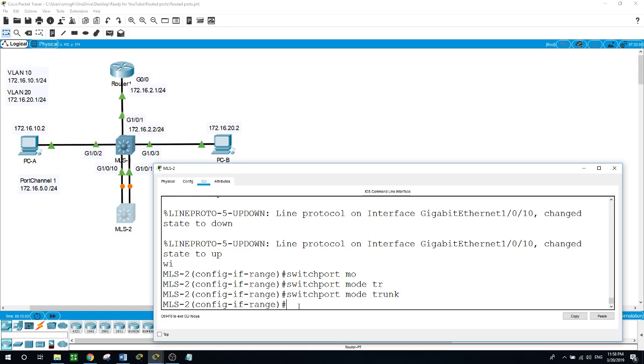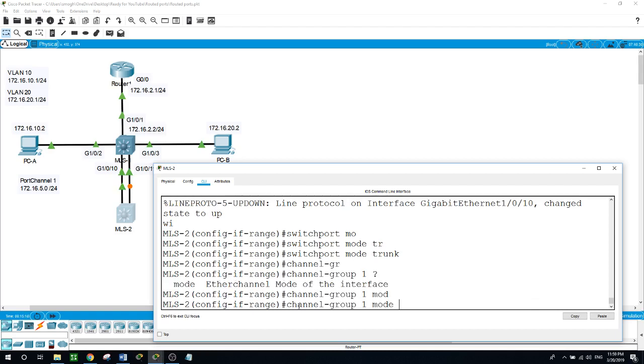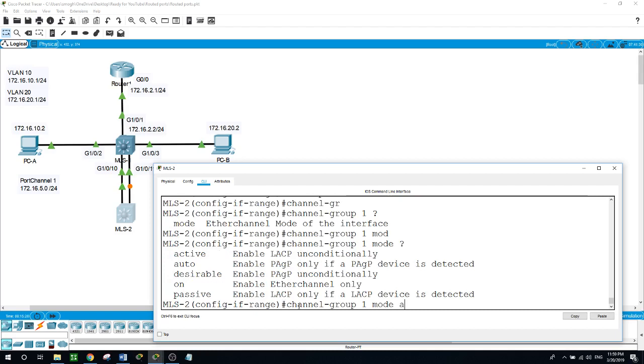Now I'm still on the multi-layer switch 2, and in the range configuration mode I will type channel group 1. The mode I will choose here is active.